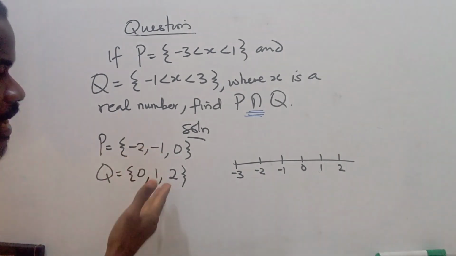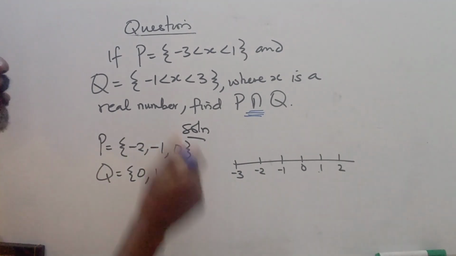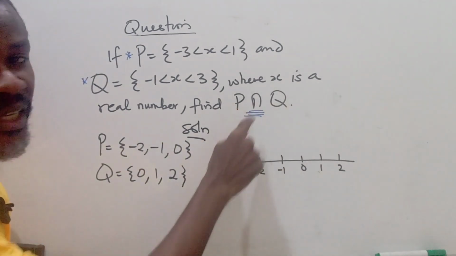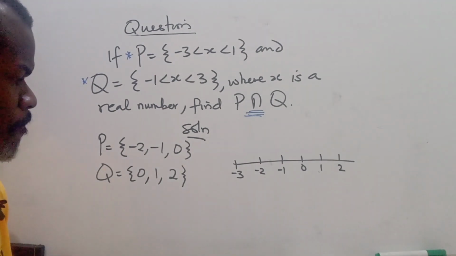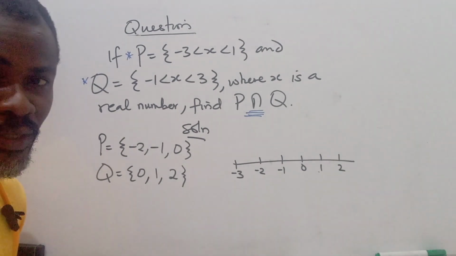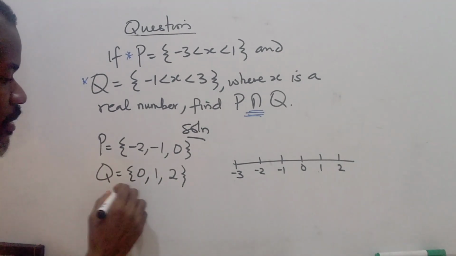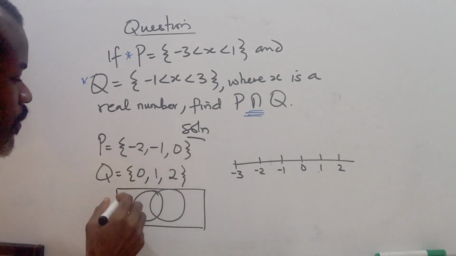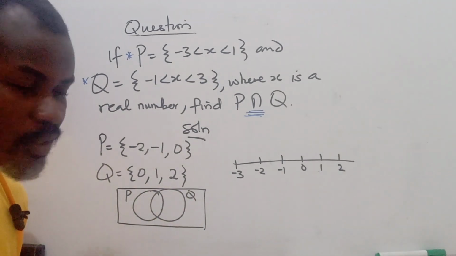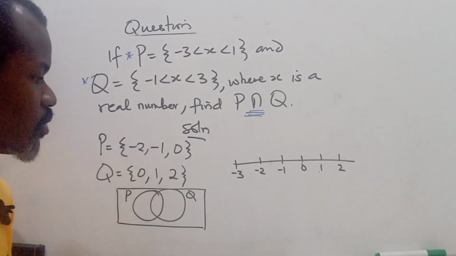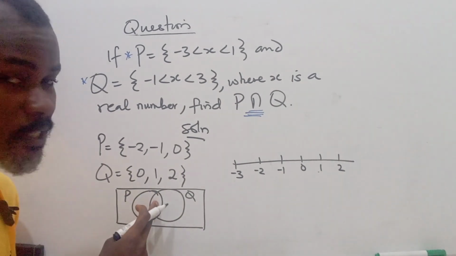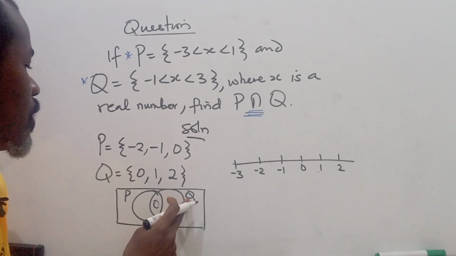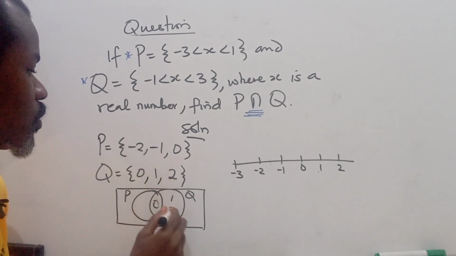We have this and this representing P and Q. Now the question says, where do they intersect? For their intersection, we can simply draw maybe a simple Venn diagram here. So P and Q. So let's input all the elements into this. I can start with the intersection, which is this point. So 0 and 0 is 0, so this is 0. For Q, we are left with 1 and 2.